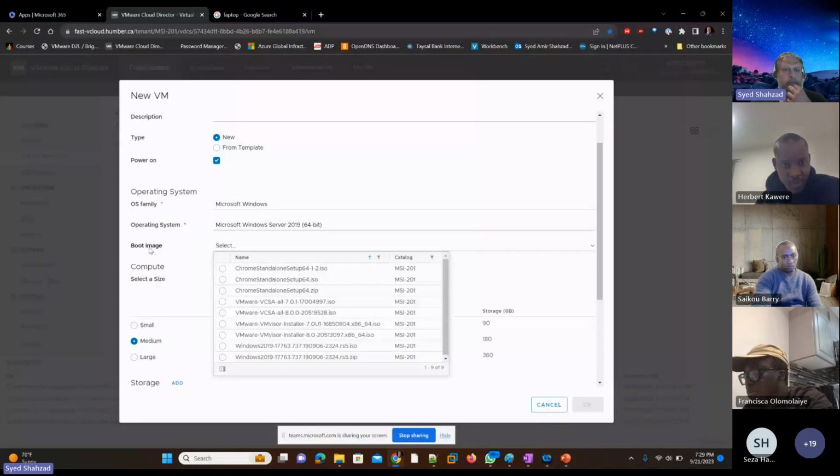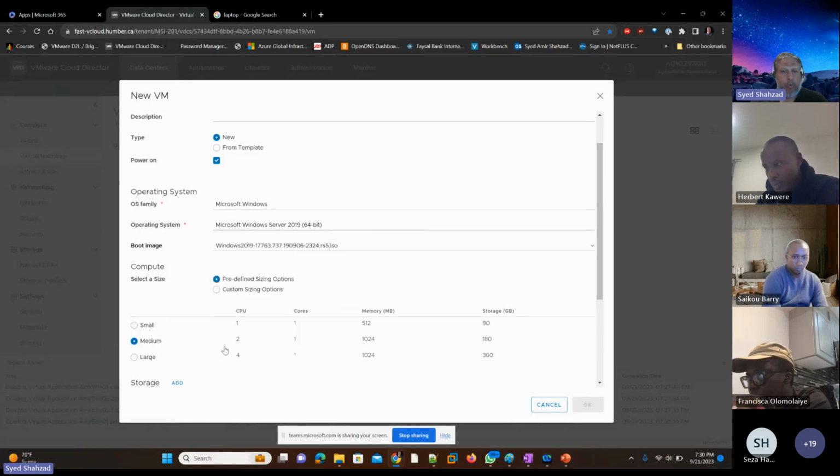And then the boot image. What are we going to install? Which operating system are we going to be installing inside this virtual machine? So I'm going to go down here. Okay, guys, do you see one ending with zip? This is a no-go. Do not click this. We're going to go for the one ending with ISO. Yes, ISO is yes. Zip is no, ISO is yes. So I'm going to select ISO, and that's it. Make sure it's not zip, it's ISO.